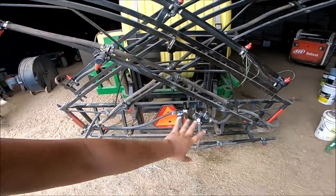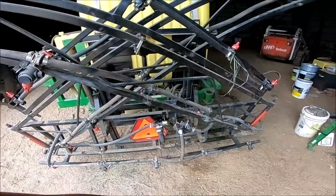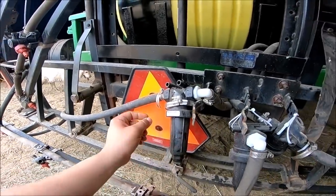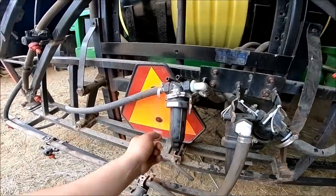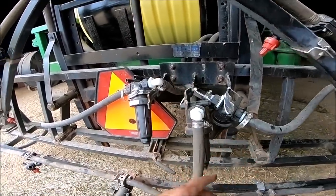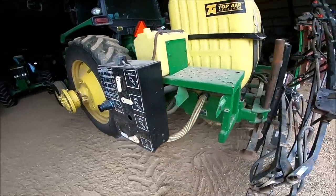I did go through and put three new filters on it for each of the sections of the boom - 20 bucks a piece. They didn't exactly fit back onto the old holders for the other filters since they're different styles. I went that route just because I wanted three of the same style filters so I can replace them just that simple. That's done.